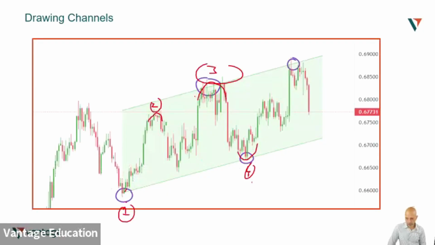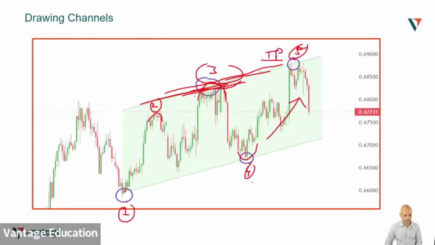And then as price makes the bullish reversal of swing low number 4 and starts to climb higher, we are able to draw this ascending trend line of the upward channel. And then as price is rising up towards the upper trend line of the upward channel at point number 5, this is where we can identify a suitable take profit target for the long trade that we may have on. So take note, as price bounces off the lower trend line of the upward channel, we can use the prior swing high resistance, or we can use the upper trend line of the upward channel itself, in the identification of a potential take profit target for any long trades.